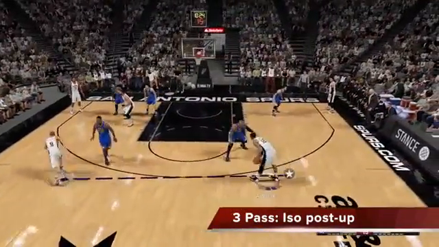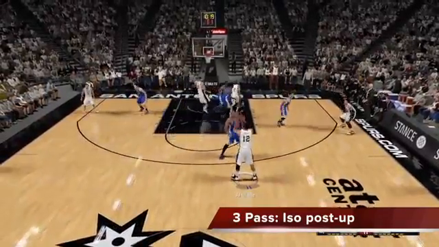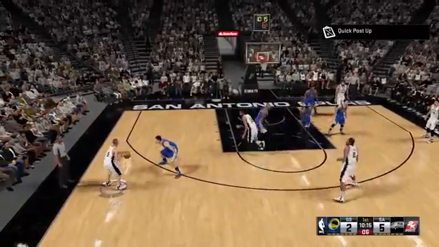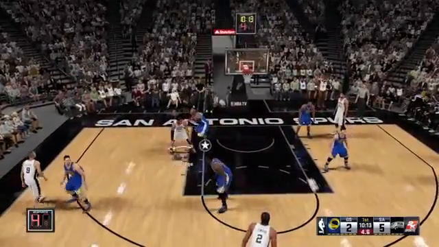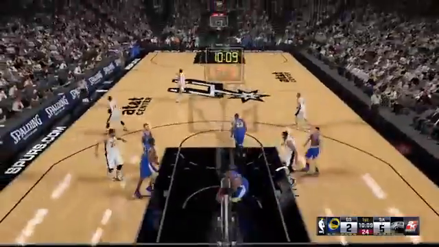Here is again, free passes. We're not going to use any branch, ISO post up. In my experience actually, if you don't end up using any branches, like because you flush the first branch, you actually end up with lots of good isolation post opportunities, as you can see here. So this fits great with a team like the Spurs.